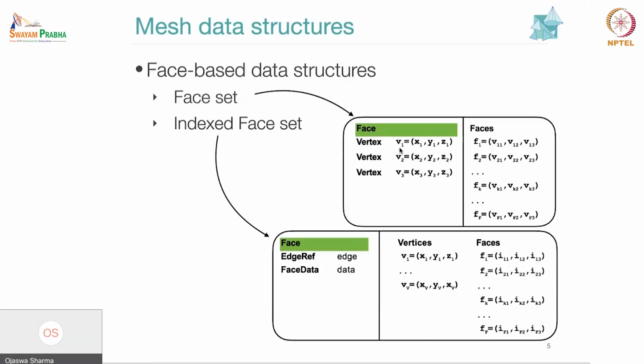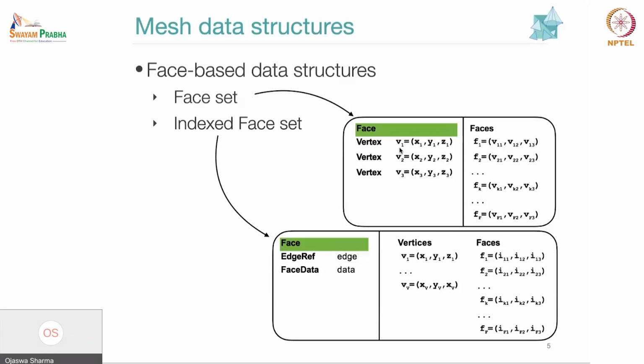In this data structure, a face is, and by the way, on these slides, when you see a green box, that's the type, and adjacent to it is an example of how it is stored as an array. So the type or the structure here is in green. So a face is stored as a, okay, I think there is a slight problem here, which I will correct later.